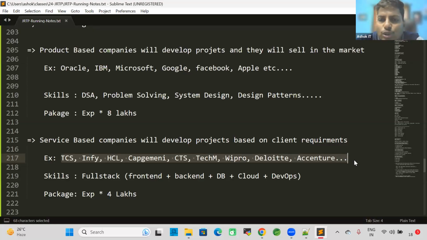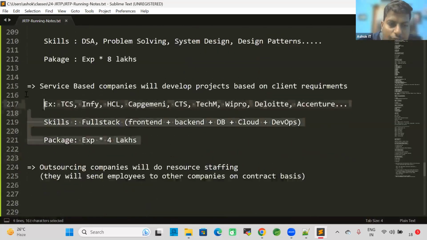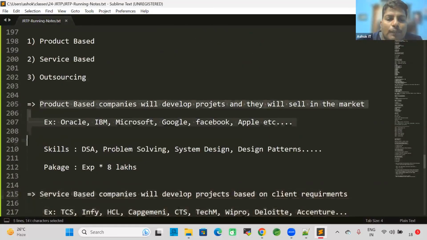Then once you get 2 or 3 years of experience in a service-based company, your maturity will improve and your thought process will improve. Then you can prepare data structures and all, system design, design patterns. Then you can try for a product-based company. Getting into a product-based company is not that easy. In the interview process, a complete coding test will be there. You should be very strong in data structures, algorithms, analysis, design, and all that. So first let's focus on service-based companies, then you can focus on product-based companies.